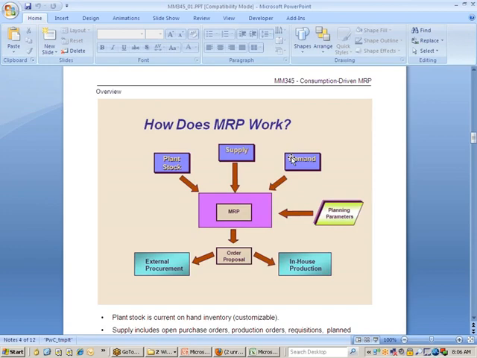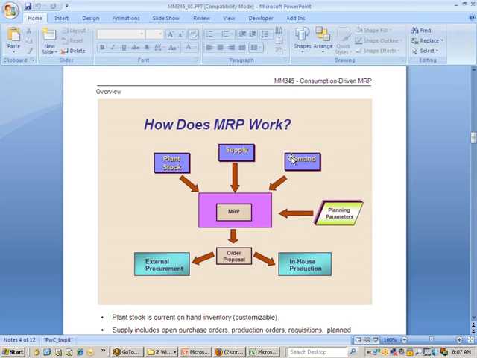The next thing is how does MRP work? You need to understand how MRP works. What is the central task of MRP that we have discussed? It's nothing but which material is required, for how much quantity, and on which date. So if it has to determine which material is required, for how much quantity and on which date, there should be some logic or some basis behind determining the quantities.